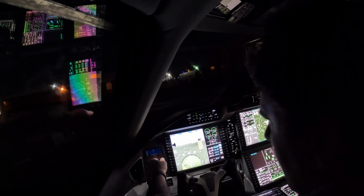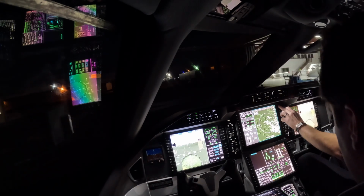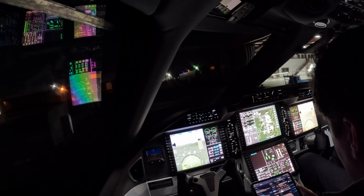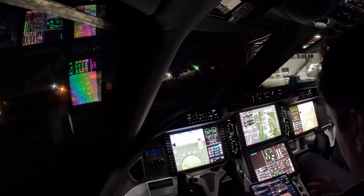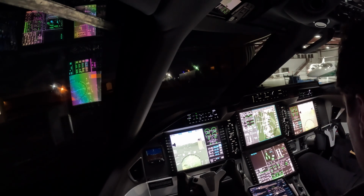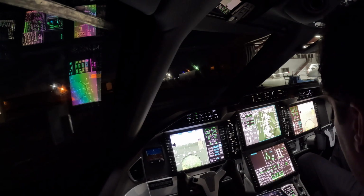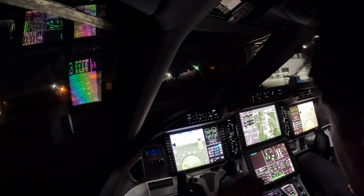3042. I've briefed all the NOTAM taxiways, a bunch of construction. They're going to send us on the ramp side down there. So all that's good. And we're going to expect a departure from taxiway November. Okay. Birds in the vicinity, so that's pretty standard. Okay, so we have information Yankee.